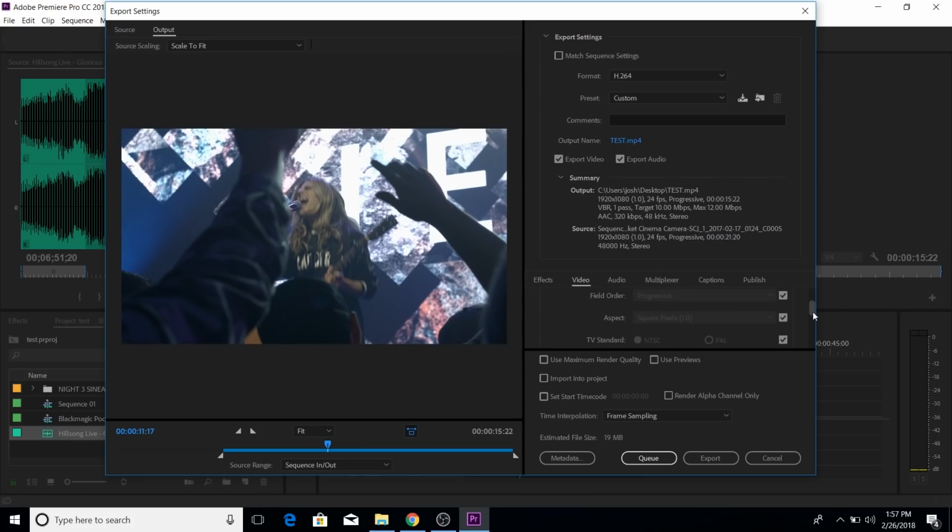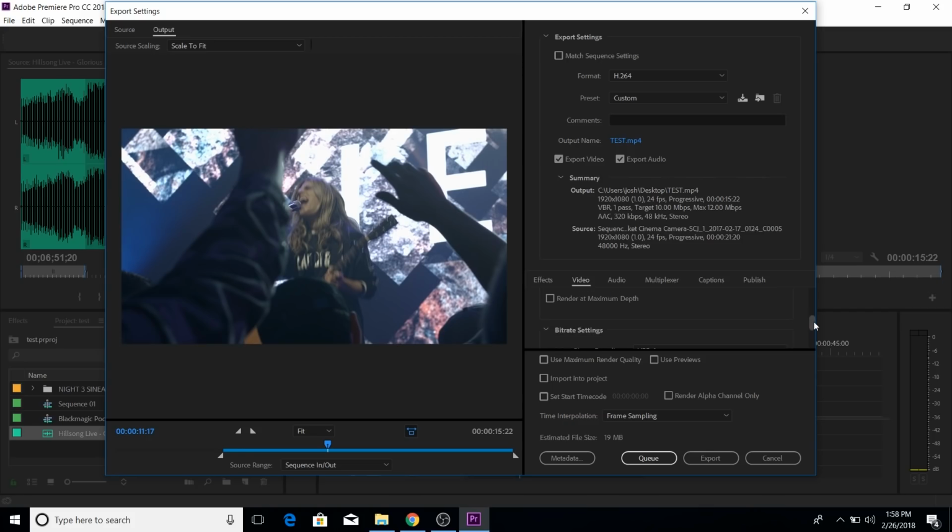But basically, your export settings are usually always going to match your sequence settings. And at the beginning, you made sure that your sequence settings matched your clip settings. So it's most likely that your export settings are going to be just fine, and you don't really have to change much as long as you do exactly what I'm saying. You don't really need to change any of these grayed out settings usually.